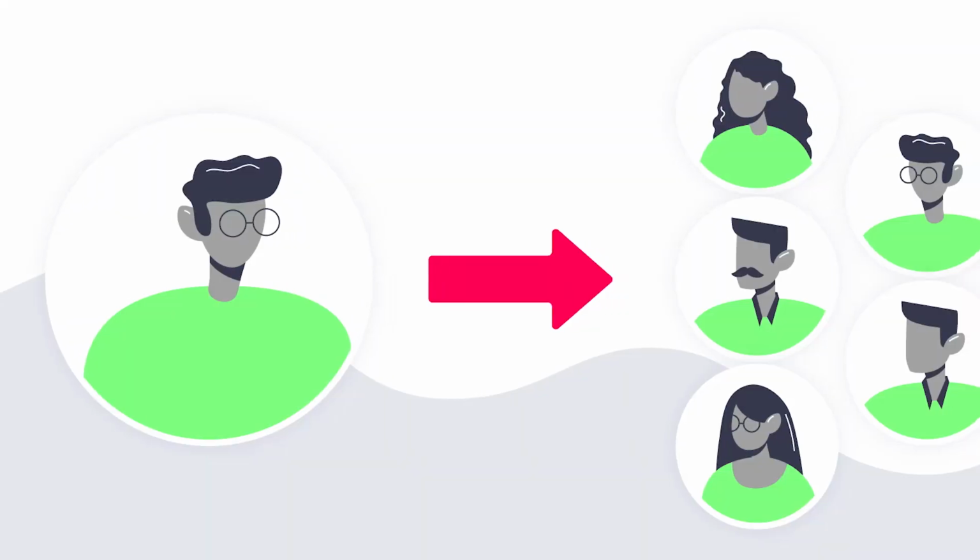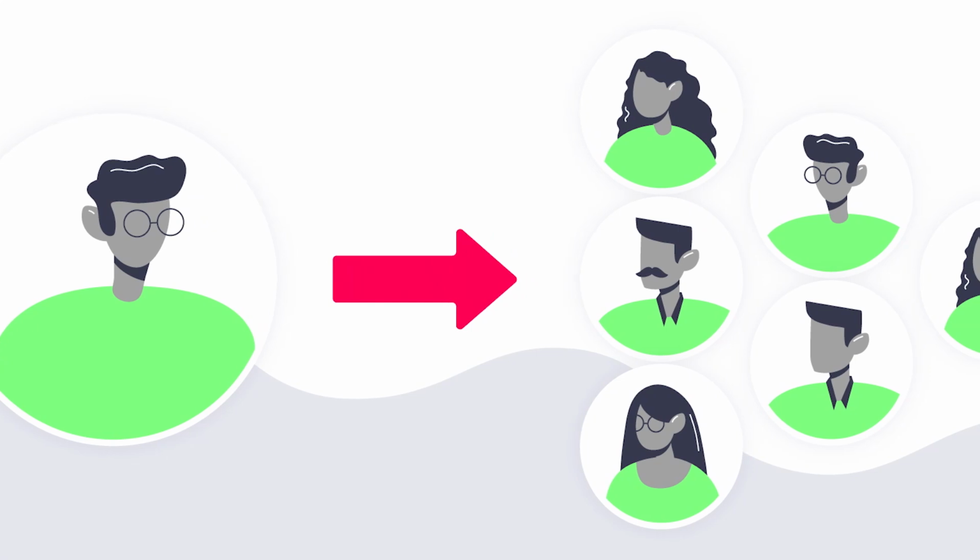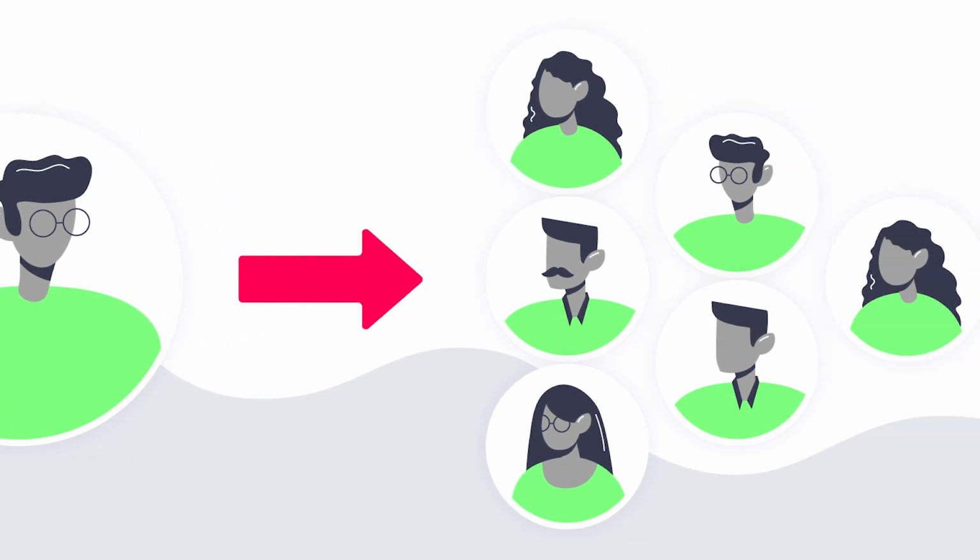Number 19, create lookalike audiences. Lookalike audiences are my favorite for social media campaigns like Facebook ads, and they are a great way to reach new people that are similar to the ones that already like your business. These audiences can be created on many social media platforms and are typically effective at driving conversions.